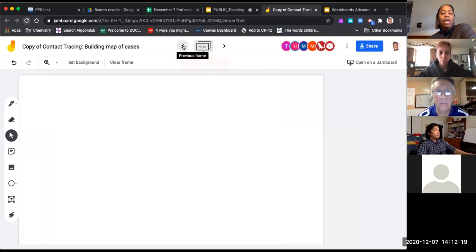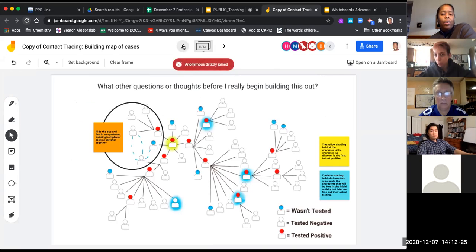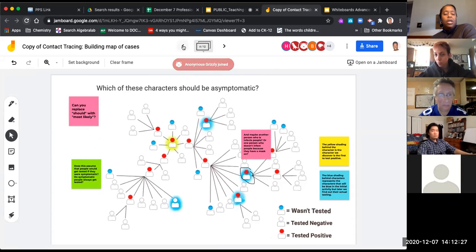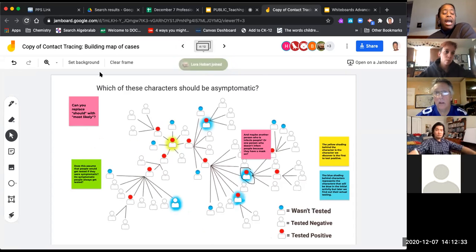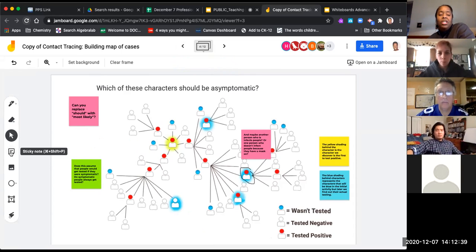Okay, so now let's go back. I'm going to say to everyone, please go to slide or frame 4. Everyone go to slide 4. And now let me show you where you get the Post-it notes. Here's where you get the Post-it notes. This navigation bar on the left is your toolbar. You can add a sticky note. You can add a picture. You can add a shape. You can add a text. Okay, so that's how you see happening here.